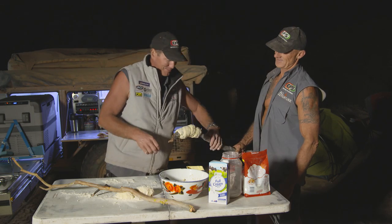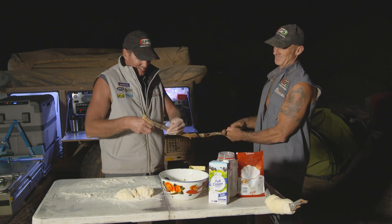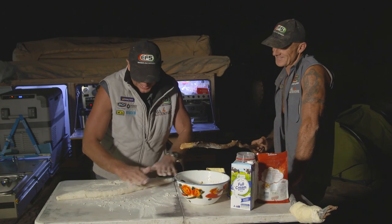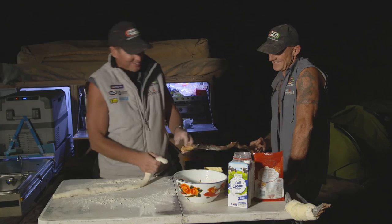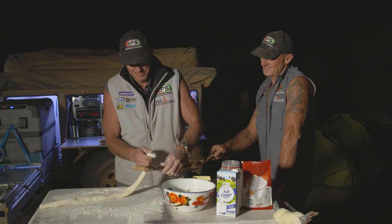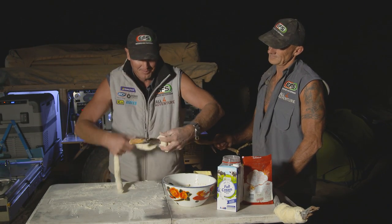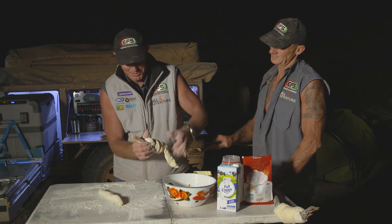Hold onto that, just put that one over here, stick him on the bench there. Put a bit of butter on this one too. Grease me up. This is just wrong in so many ways. Yours is longer and skinnier than mine. They're really different, you know — everyone's different. It's like one of those big sea slugs you get in the rock pools up north. Can't remember what they call them. Here we go, we'll try and get this thing on the stick now. We'll wrap it around — you can see why they call it squiggly damper.